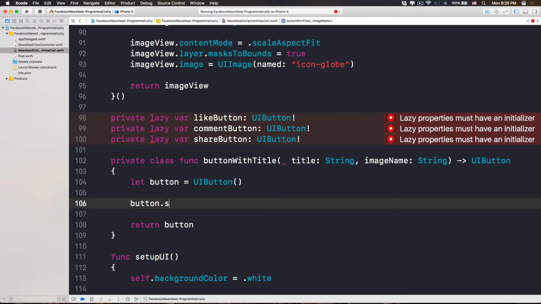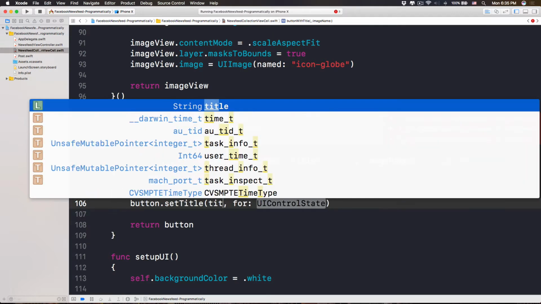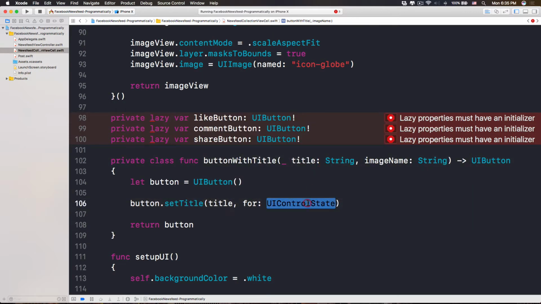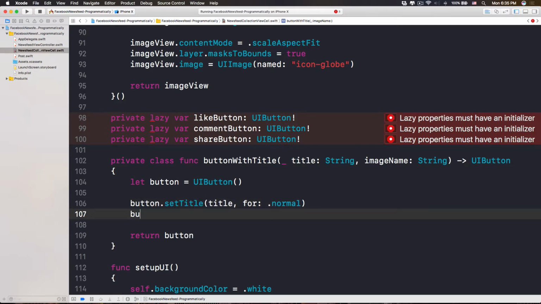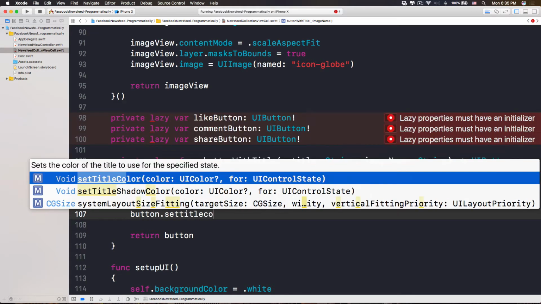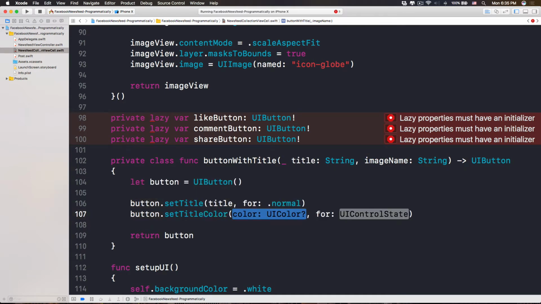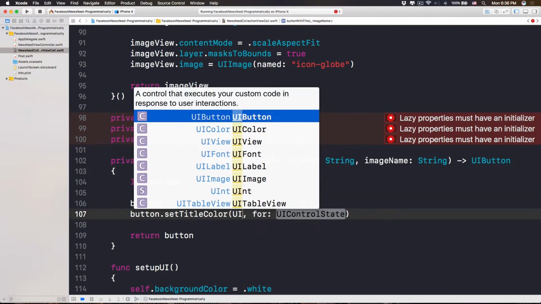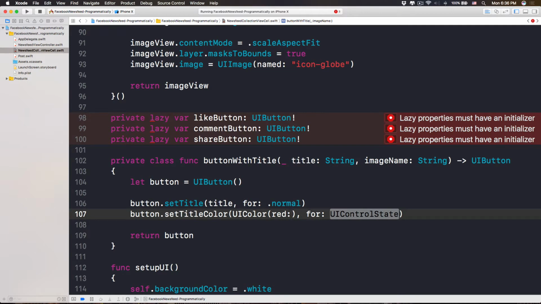And then button.setTitle to be our title that is passed into this, right? State is normal, like that. And then button.setTitleColor. Now the title color here, I'm going to use UIColor with the red, green, and blue, and then alpha is 1.0.